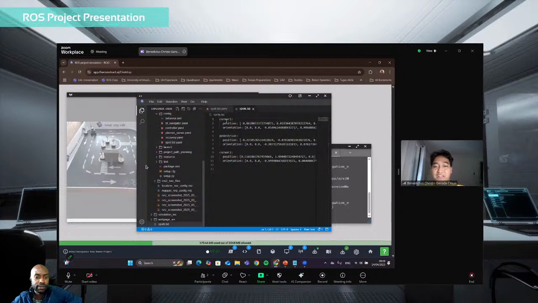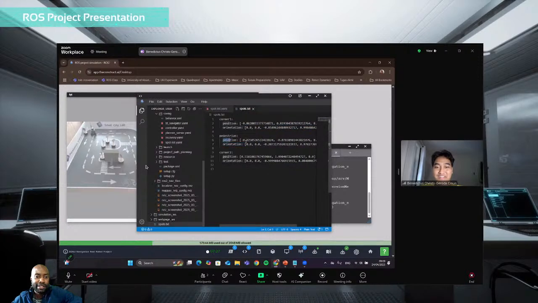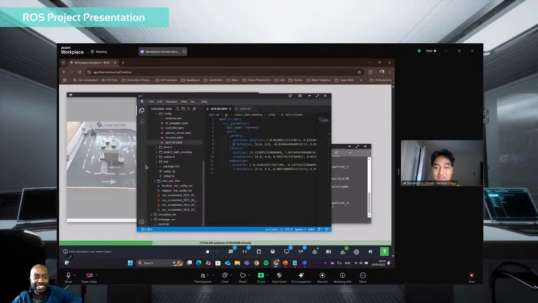For my case, I just hard code all of this. So for the first position, this is from the previous test that I did, and it's working. So hopefully this time it's working as well. So this is the pedestrian. Let me just copy and paste this.